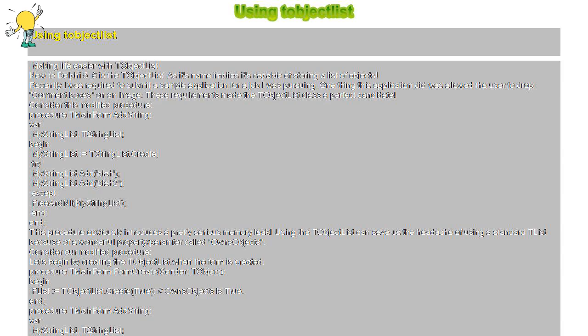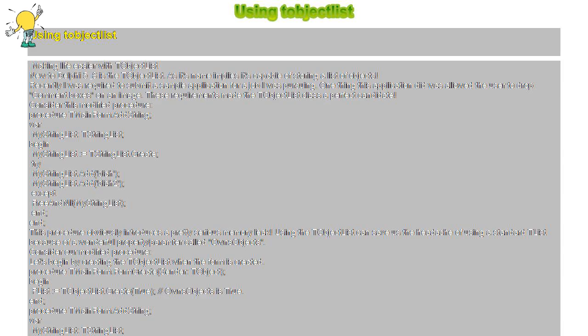Now we do not have to worry about the memory leak because when the main form is destroyed we have the following code. Procedure TMainForm.FormDestroy(Sender: TObject); begin FList.Free; end.